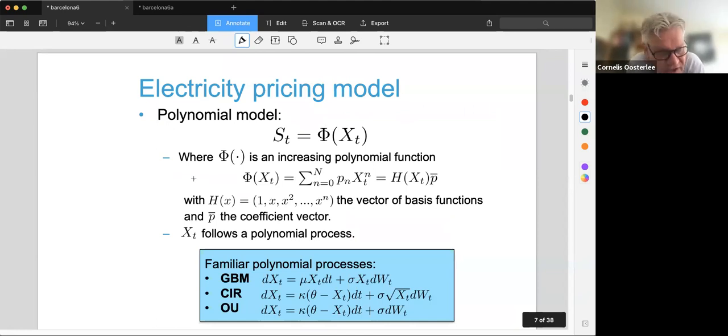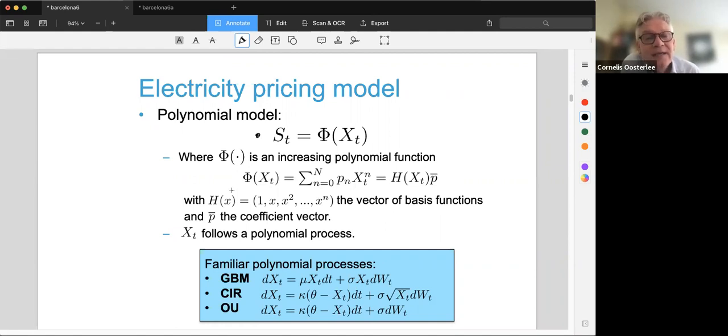One of the suggestions in the current research literature is to use a stochastic, a polynomial process, to consider the electricity price as a polynomial function of another process. That is a polynomial model. Filipovic from EPFL is one of the leading researchers in this direction. Tony Ware from Calgary is another one. So the polynomial model is nowadays considered and also studied heavily from a theoretical point of view, but also from a practical point of view. So we also thought, let's use this polynomial process.